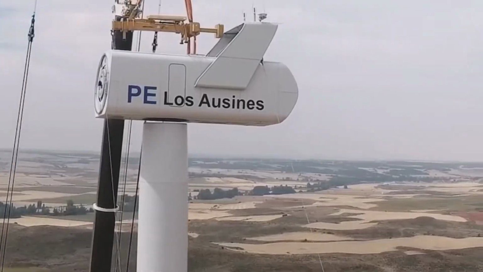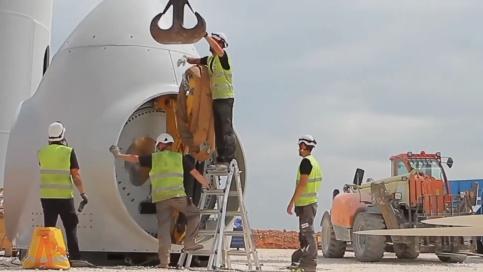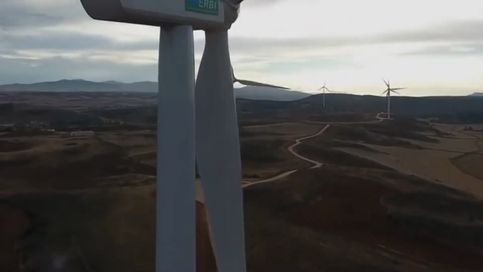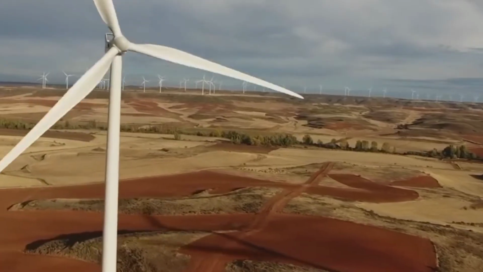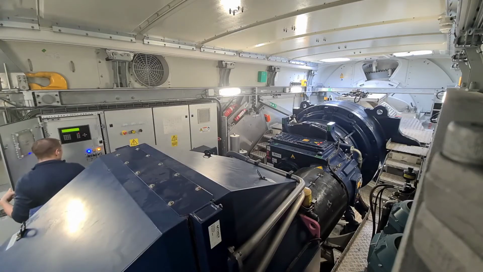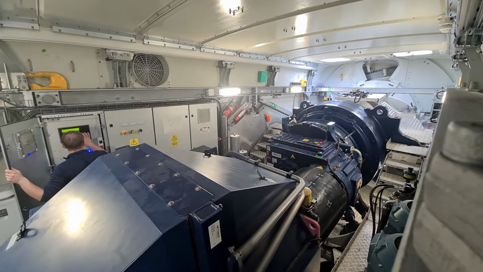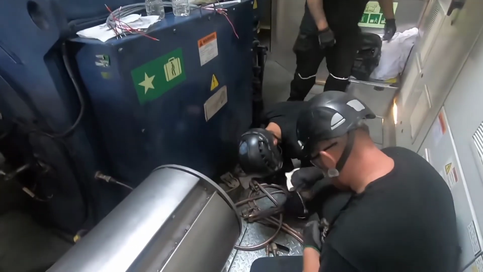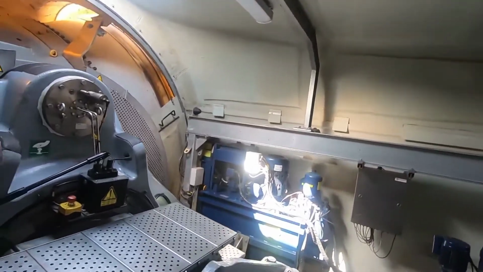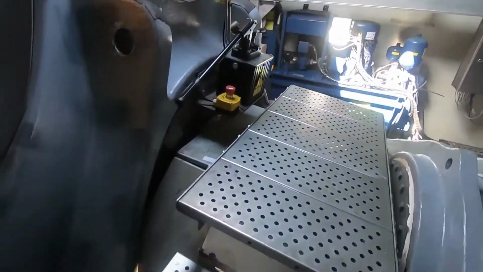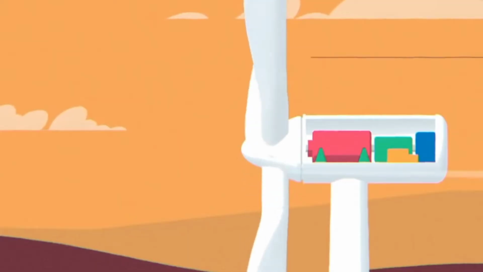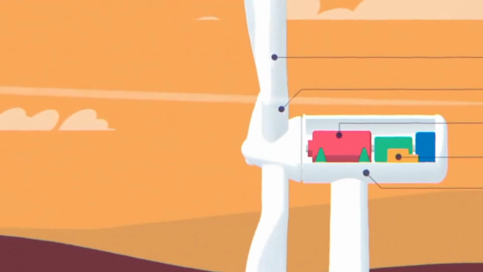The nacelle is the part of the turbine that houses the components that transform the wind's kinetic energy into mechanical energy to turn a generator that produces electricity. Most nacelles have common components such as a hub, rotor, gearbox, generator, inverters, hydraulics, and bearings. The nacelle includes the yaw system, main shaft bearing, gearbox, generator, and electrical control cabinet. These components are mounted on the structural frame of the nacelle.